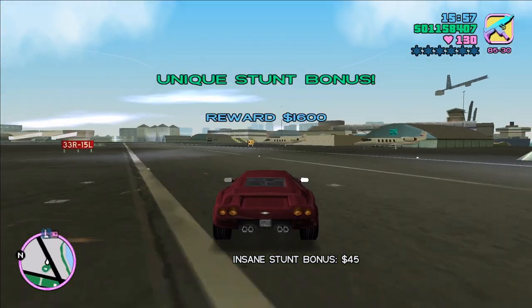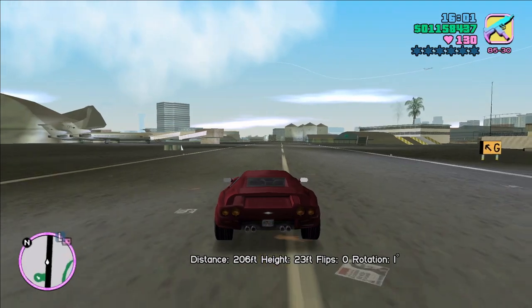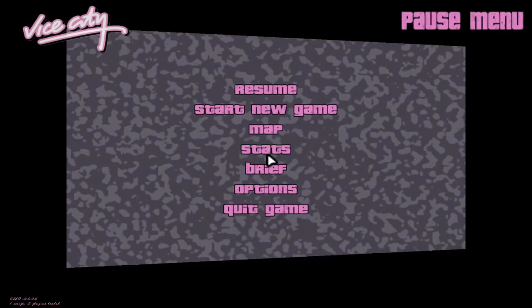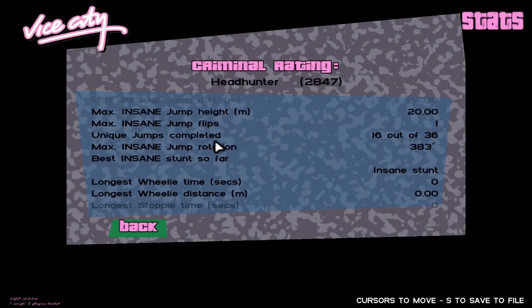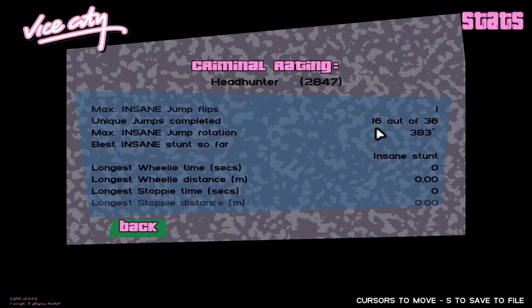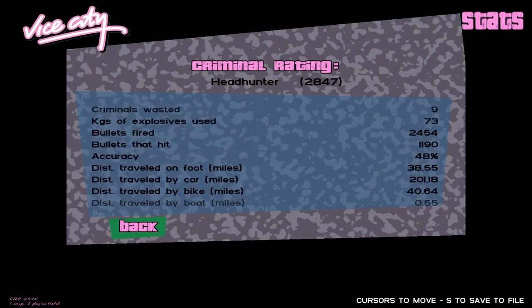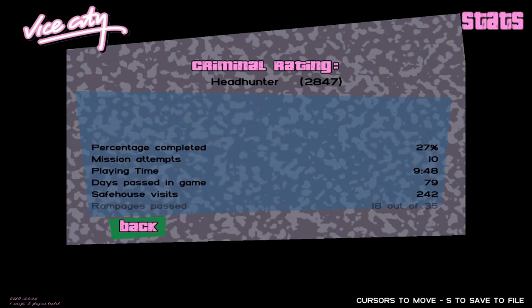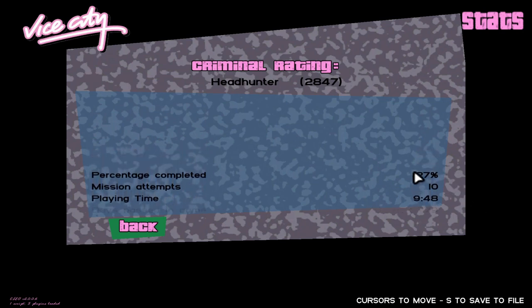Okay, and then I'll show you the stats, and we will see that our 16% has gone up quite a bit, all the way up to 27%, 11% for these jumps. It's a crazy amount. Crazy, crazy. Yeah, so 16 out of 36 jumps completed. And again, we were at 16% now, all the way up to 27%. That is a wild jump.